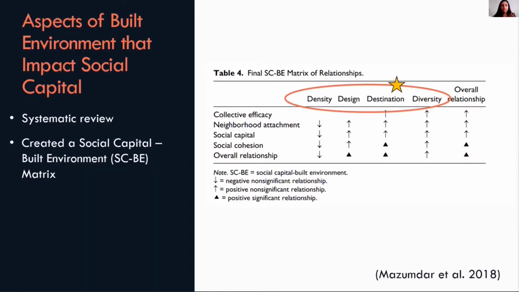And in relation to destination, this was actually the most important and significant relationship. And so it really speaks to walkability around a neighborhood, but also to sites of interaction like libraries and cafes. And the diversity component refers to more land use mix and green space, which also has a positive relationship with social capital indicators. So really, as we can see here, density is a precursor to having nearby destinations, street connectivity, walkability, and cyclability. So they really do all work together.